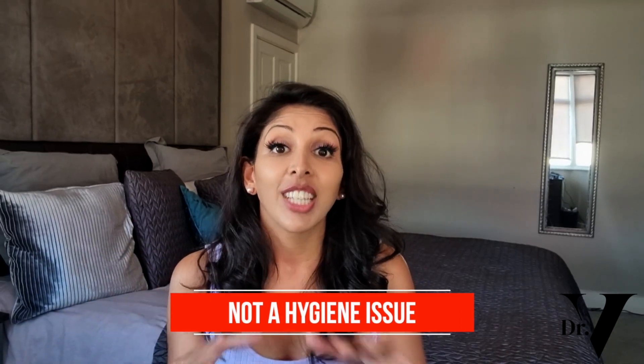This is not a hygiene issue — I want to reiterate that. I know it sounds scary when you say the word fungal infection, but it's just that this is the environment in which fungi and yeast already on your skin multiply, and it's pretty normal. It's very common for skin of colour. Because they tend to multiply in warm moist areas, you also want to avoid tight clothing or thick occlusive moisturisers in the area where you're getting the pityriasis versicolor, in order to prevent it from spreading.